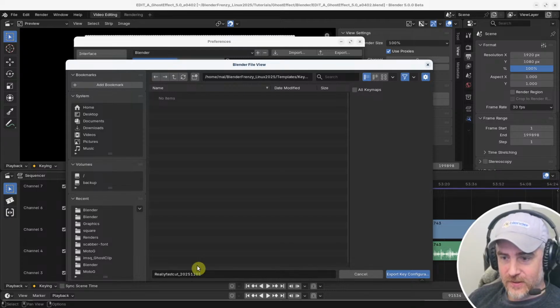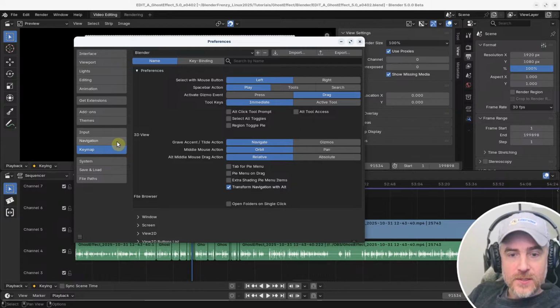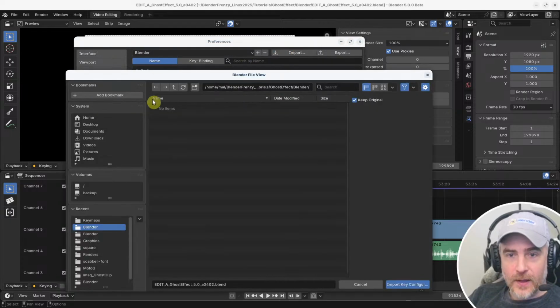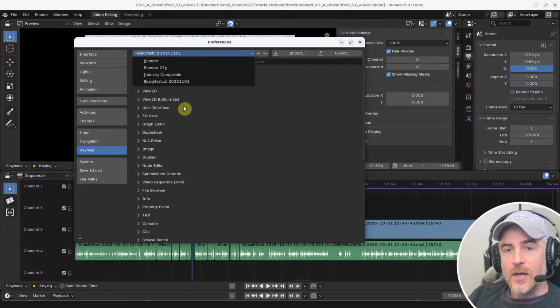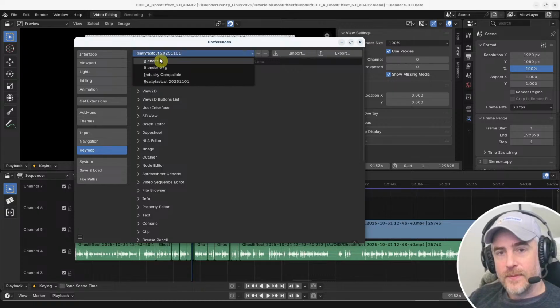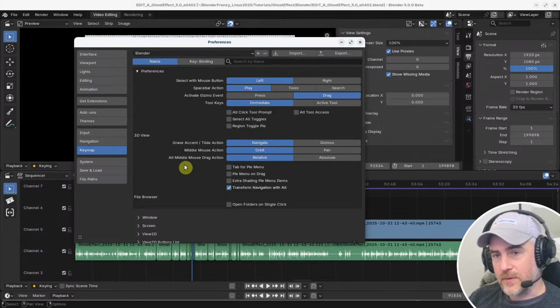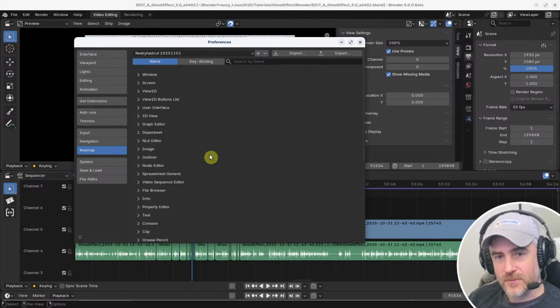Enter, and then export that key map. So then what we want to do is import it. So we import that. Just go find that again. Key maps, really fast cut 11:01. There we go. So now it has this. So okay, it doesn't look like we have our same Blender preferences, this little area here, and I don't know why. Maybe it just doesn't save that for some reason.